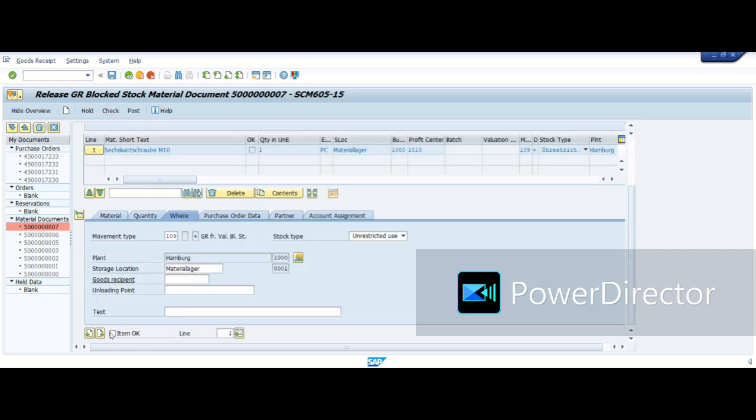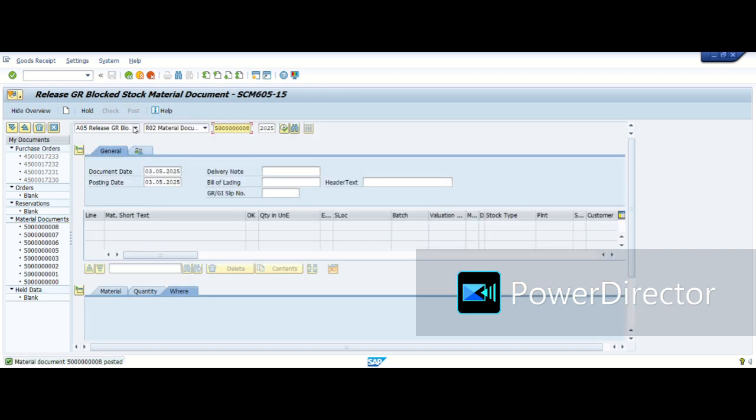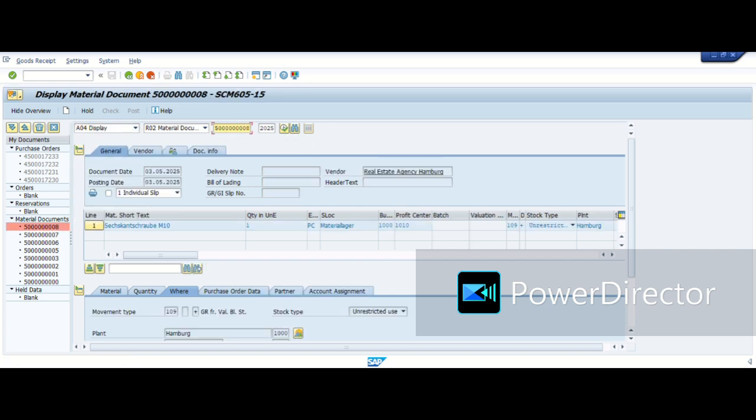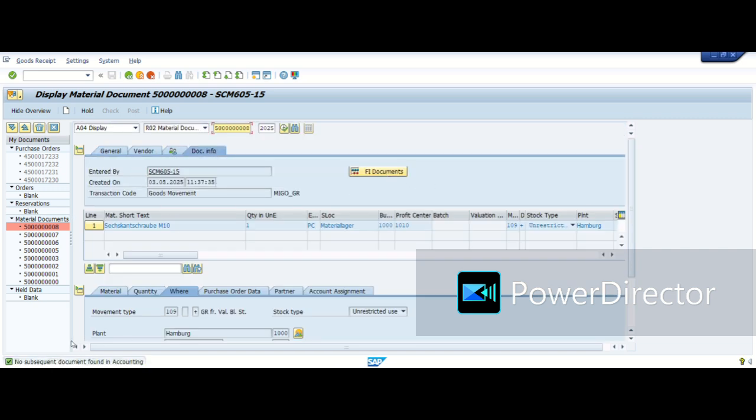Select the item checkbox, check and post. Let us display this. It is 109, and if I go and display the accounting document, you can see no subsequent document found in accounting.